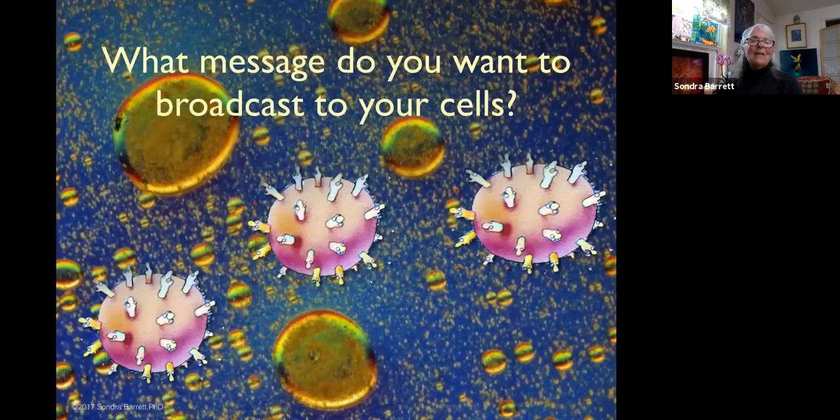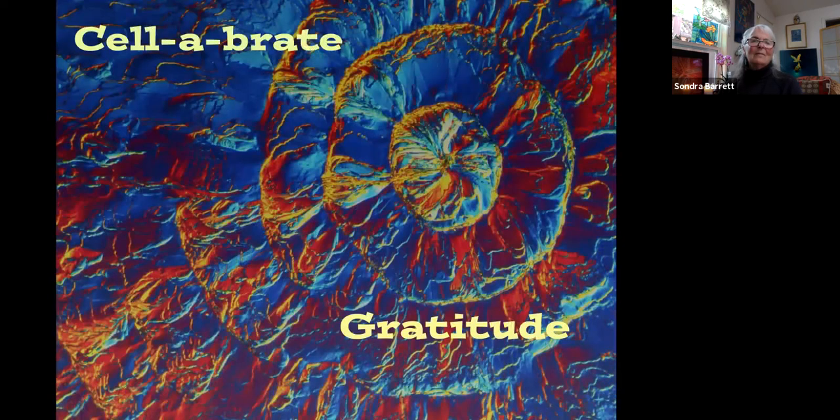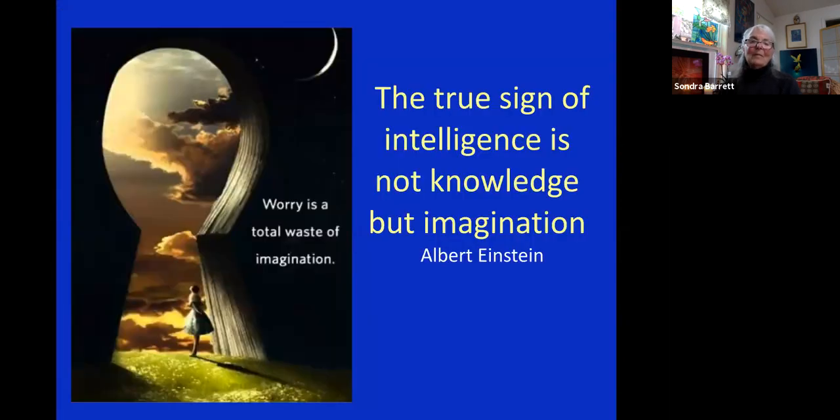So what message do you want to broadcast to your cells? It's always a good question to ask yourself. What am I sending to my cells right now? Well, we want to celebrate, don't we? And we want to celebrate gratitude always. Gratitude brings us into a state of attunement.